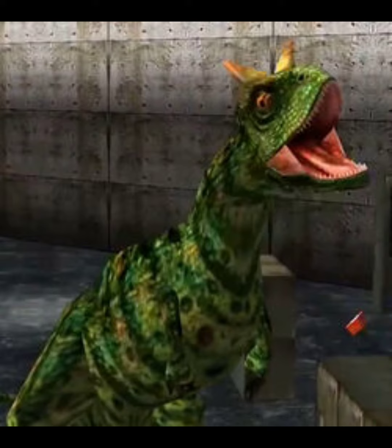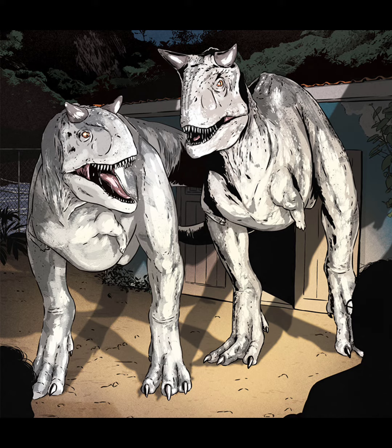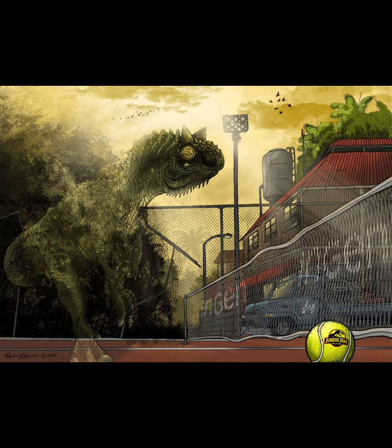Thorne comes closer to a tennis court, where he begins to feel a feeling of dread and starts to hear breathing. He also thinks that he can see an abnormal change in the pattern of the chain-linked fence. Levine is the first to notice the animals. He insists that Sarah turns off the light, which she hesitates, not seeing anything, until she gives in, which is when she finally sees it. The Carnotaurus — yes, there's two — begin going after Thorne, but he manages to hide in a shoe that's just too small for Carnotaurus to try entering.